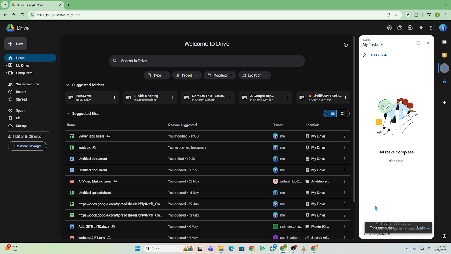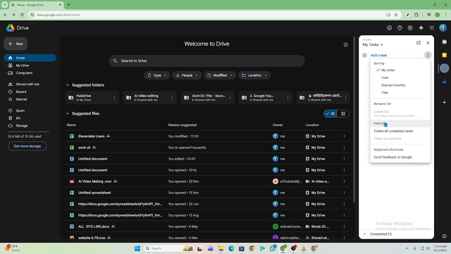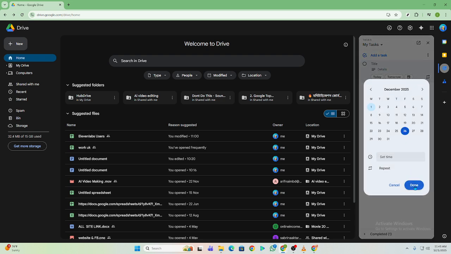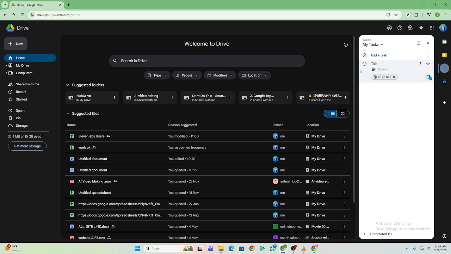Once the task is open, look for the reminder or the date and time option. This is where Google Tasks decides when to notify you. Click the date, then pick a new time. If you want the reminder earlier, set it to something like 10 in the morning, or adjust it to whatever fits your day. Google Tasks doesn't have multiple notification layers, but you can remove the alert by clearing the date and time entirely, or if you want to add a new alert, just re-enable the reminder by selecting a date and choosing a time again. It's pretty flexible, you know, just depends on how you organize your schedule.